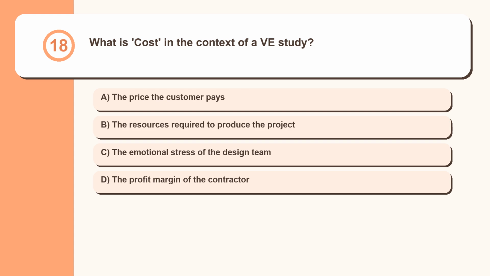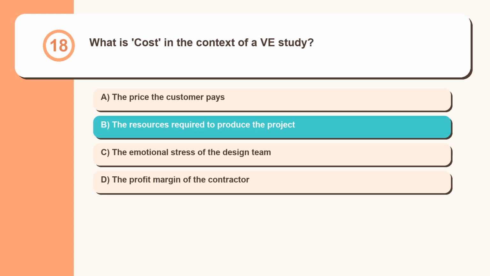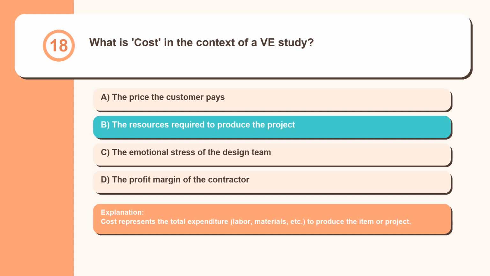Question 18. What is cost in the context of a VE study? The price the customer pays, the resources required to produce the project, the emotional stress of the design team, the profit margin of the contractor. Cost represents the total expenditure, labor, materials, etc., to produce the item or project.